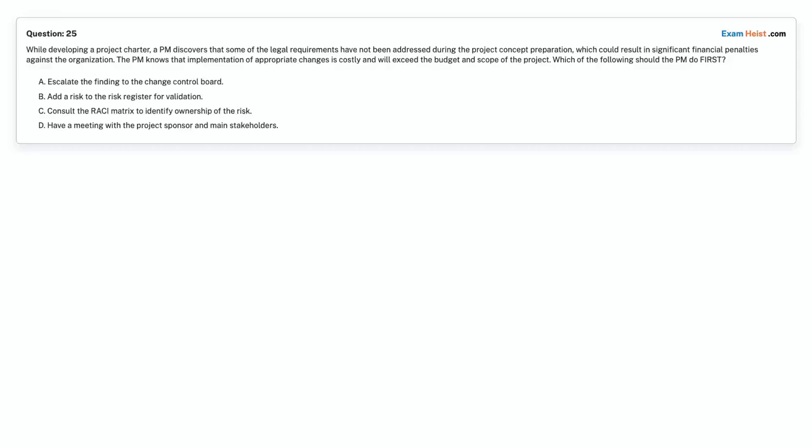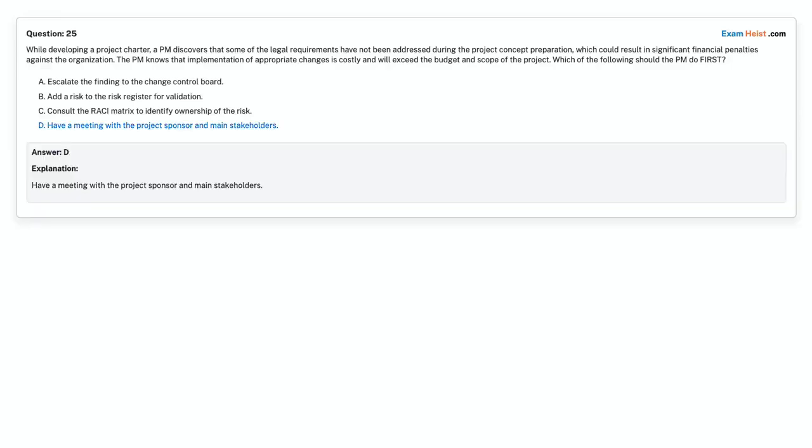Option A. Escalate the finding to the Change Control Board. Option B. Add a risk to the risk register for validation. Option C. Consult the RACI matrix to identify ownership of the risk. Option D. Have a meeting with the project sponsor and main stakeholders. Choose the correct answer. Correct answer is option D. Have a meeting with the project sponsor and main stakeholders.